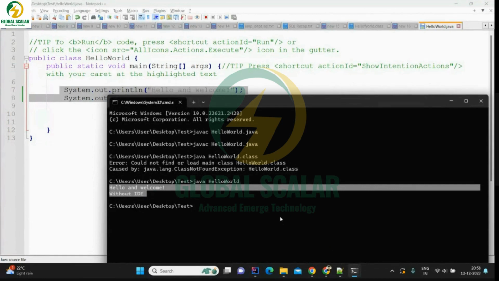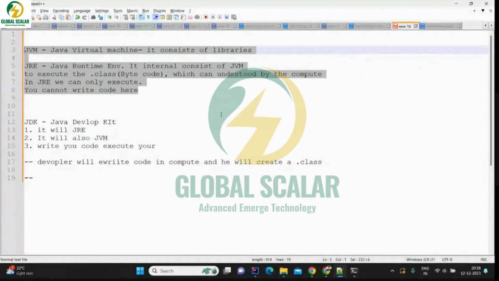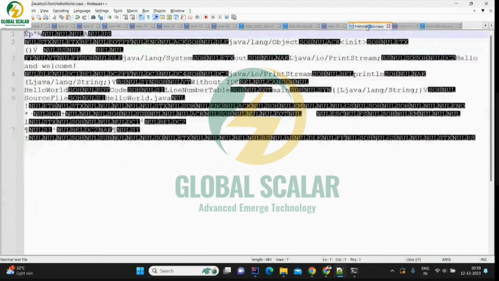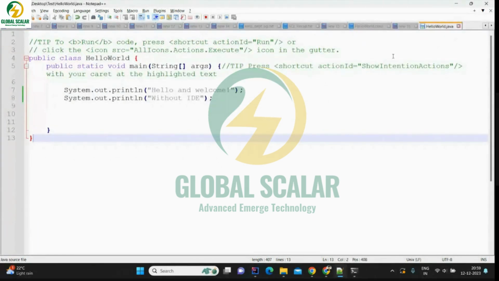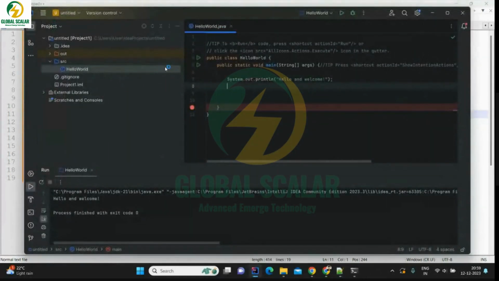Integrated development environment. There are a few IDEs you can use. It is of your choice. Java is one particular thing developed by Oracle. IDEs are developed by multiple people. There are some good IDEs we have. One is IntelliJ. This is also one integrated development environment. There is one more thing called Eclipse. There is something, PyCharm. So many things are there. For now, we will be using IntelliJ. This you have to install again. That link also I will be sharing.